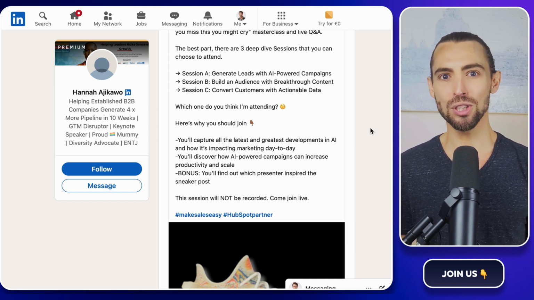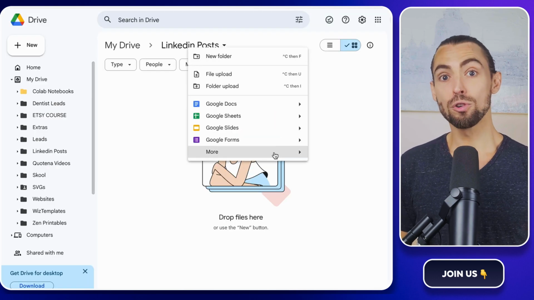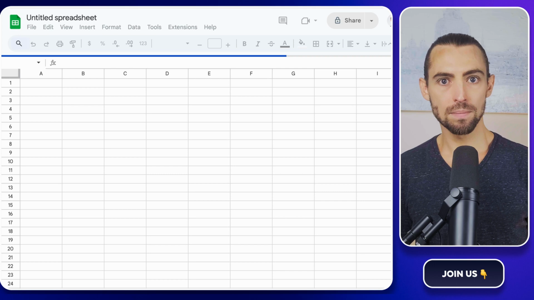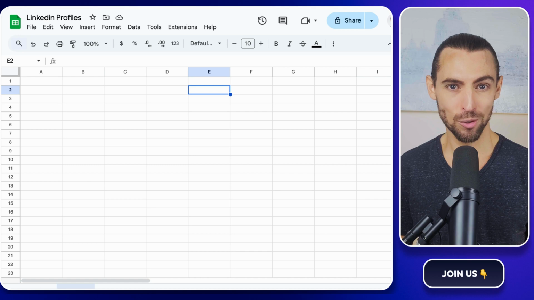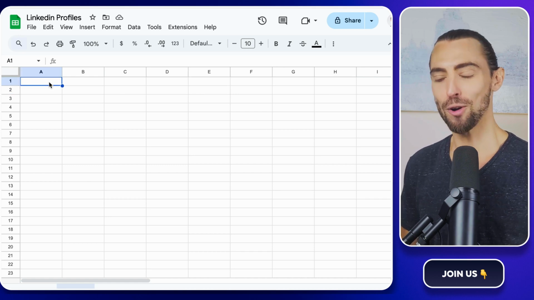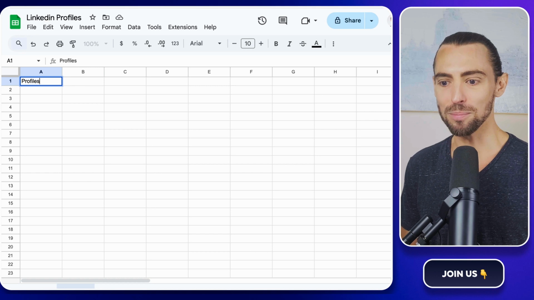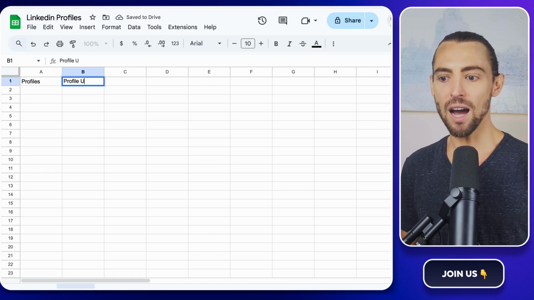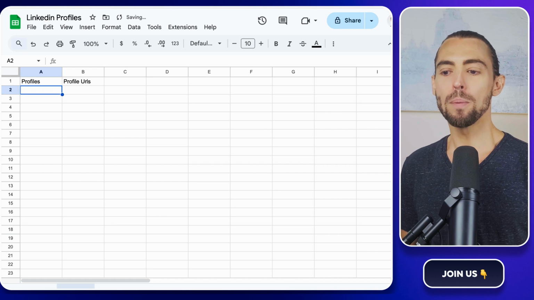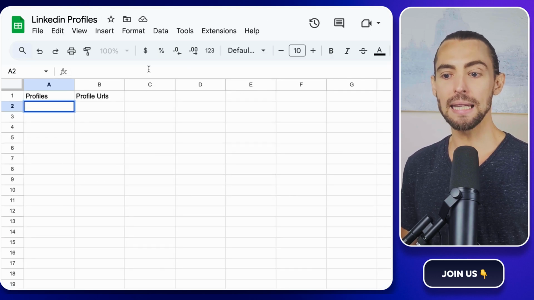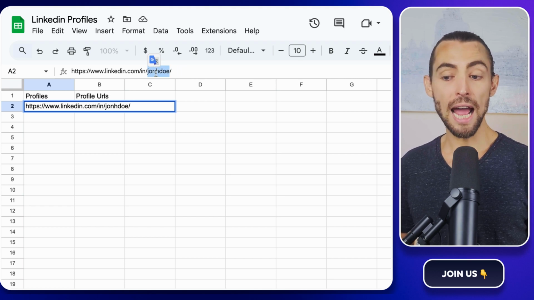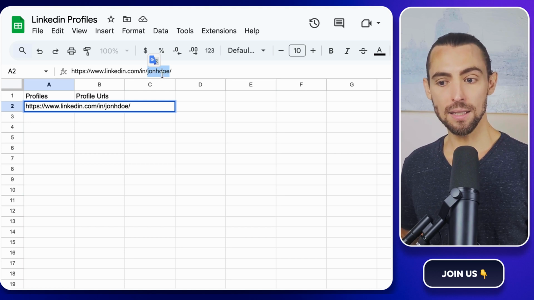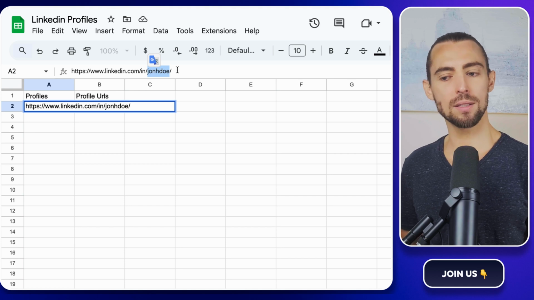All right, let's get our Google Sheet ready for action. Open up Google Drive, create a new sheet, and call it LinkedIn Posts. Keep it simple. No need to name it something wild like Super Mega Viral Scraper 3000. We're here to work, not build a spaceship. Now in the sheet, let's set up two columns. One's called Profiles, and the other's called Profile URL. The Profiles column is where we're going to add LinkedIn usernames. If you're not sure what that means, it's the part of the LinkedIn URL that comes right after the "in" bit. For example, if the URL is linkedin.com/in/JohnDoe, the username is just JohnDoe.